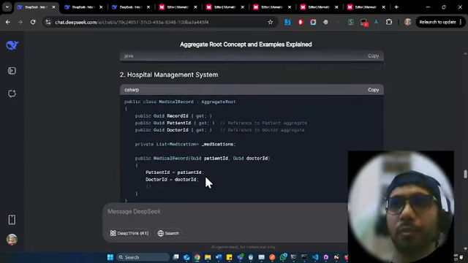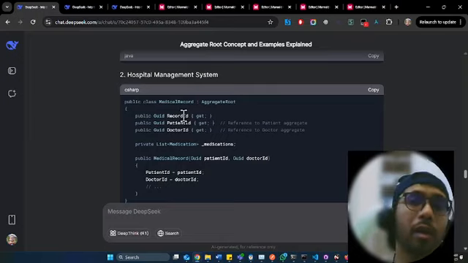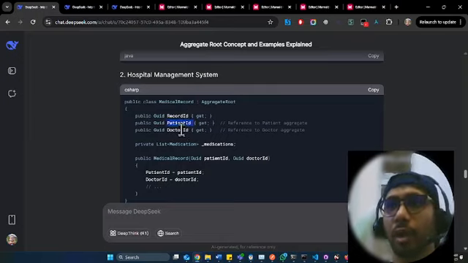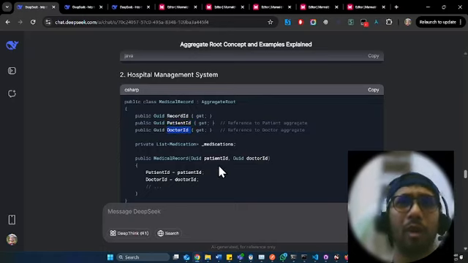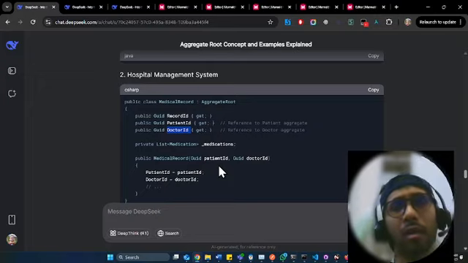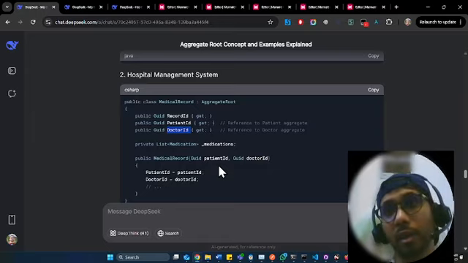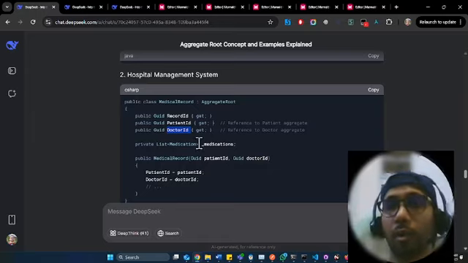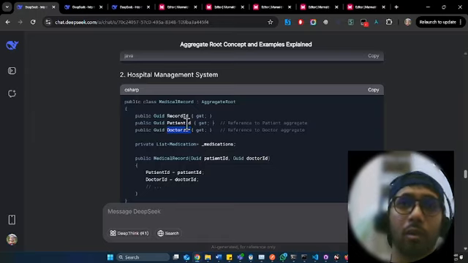Simple as that. Another example is a medical record. Then we have the references of other aggregates, a patient ID, doctor ID. So we don't unnecessarily make it complex by keeping the entire object here, which you don't want. And I think it really helps with the performance as well. So when we have the medical record, we don't necessarily have all this information.